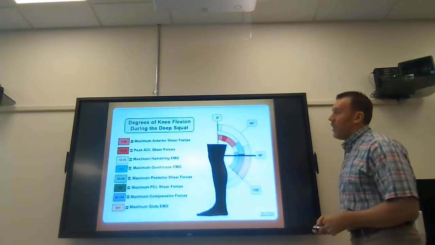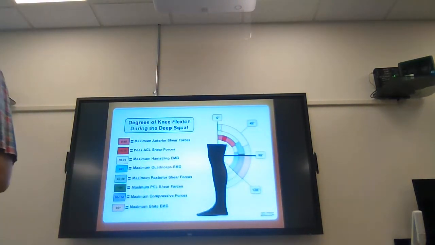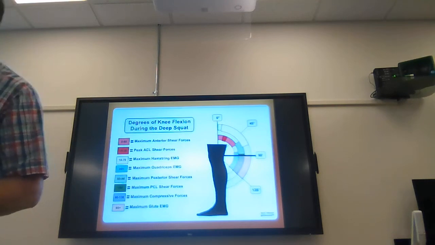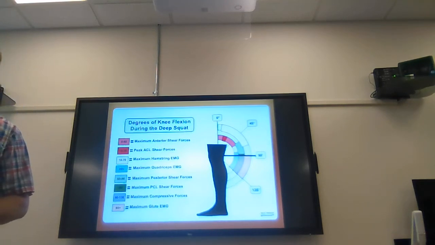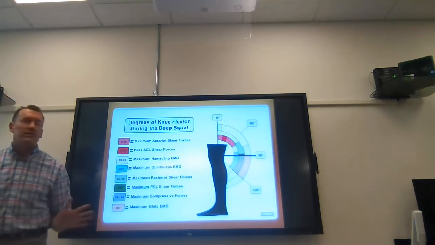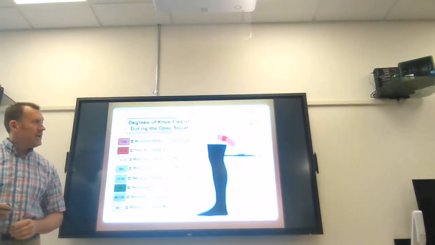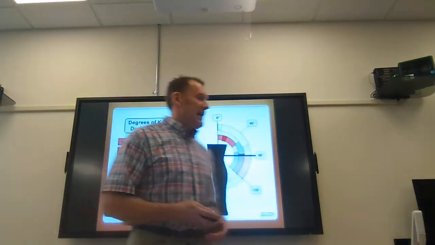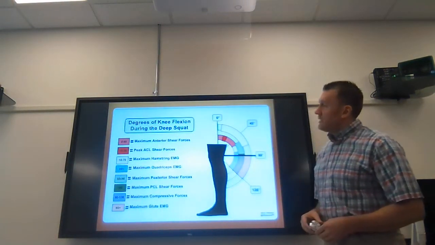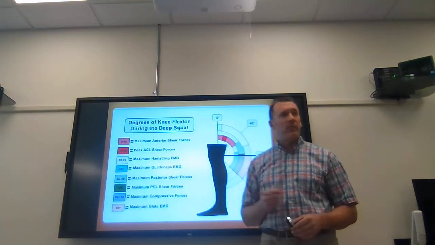Okay, so back to the squat article. This is just an excellent article because it really bridges the gap between all of the research and the practical application. That's really the type of research that is awesome about HHP because we have a lot of practical application type of research. And so taking the research and determining where the highest muscle activity and forces take place, as we begin to descend into a squat, we can see that shear force as well as shear force on the ACL is very high right in the beginning.